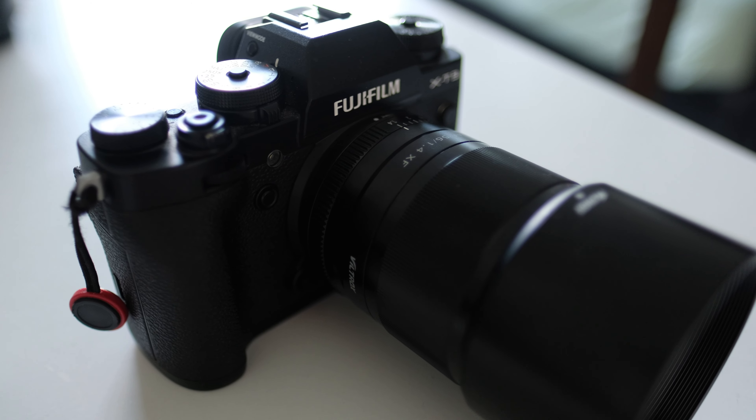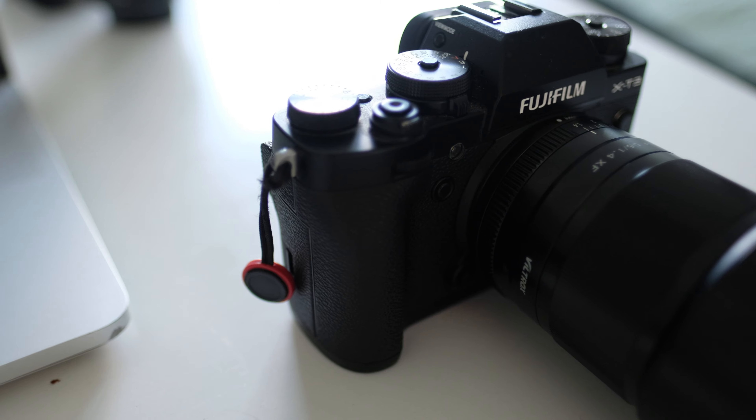If you're coming from a DSLR background and using dials really quickly to adjust settings, using these top dials here with the ISO and shutter dial can be easy and intuitive, but also more time-consuming compared to just spinning a dial quickly on a DSLR. And one last point about usability — it's not really about the camera itself, but about the Fuji software for wireless connection and transferring data from your camera to your phone.